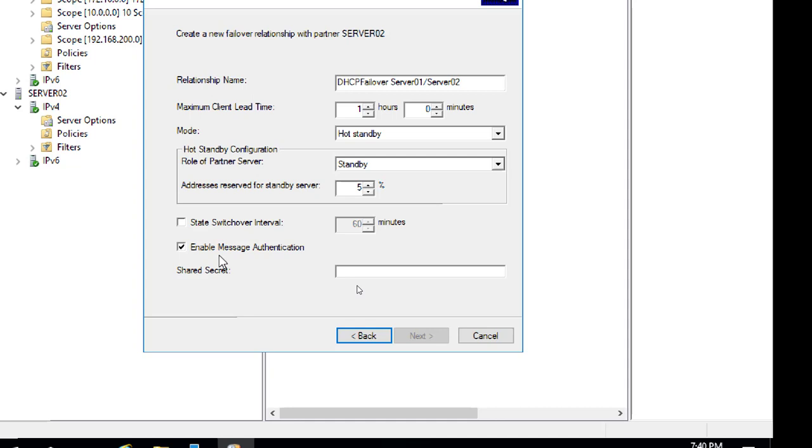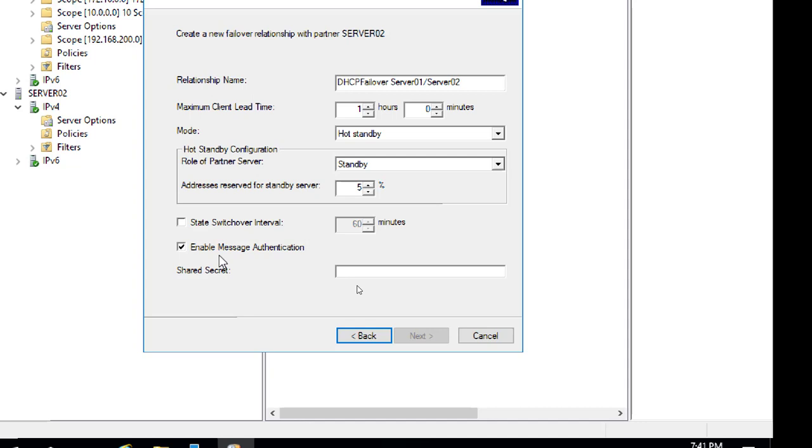So if you're making it wait for a switchover, there has to be a legit reason. There has to be no downtime, or maybe it's a planned one, or you're doing it on the weekends when there is no client who needs that. So in that case, you want to switch over. Maybe maintenance mode is going on, or patches are being installed and restarted. You want it to switch over in 1 hour. So as soon as it starts, it will automatically switch over. You can do something else now.